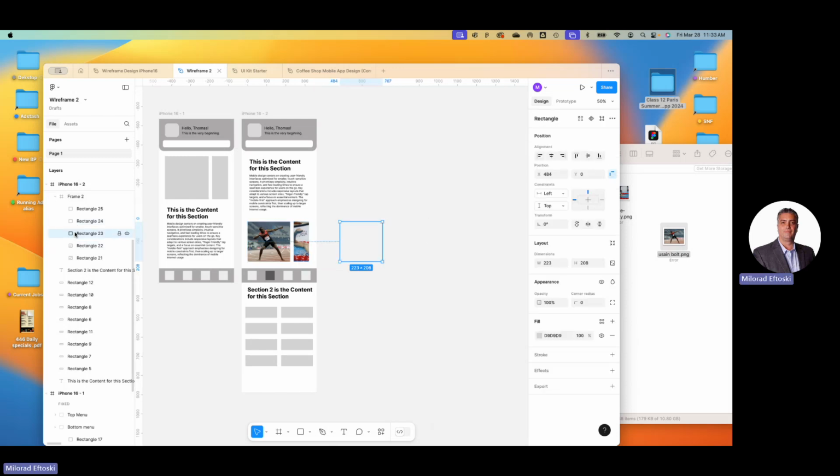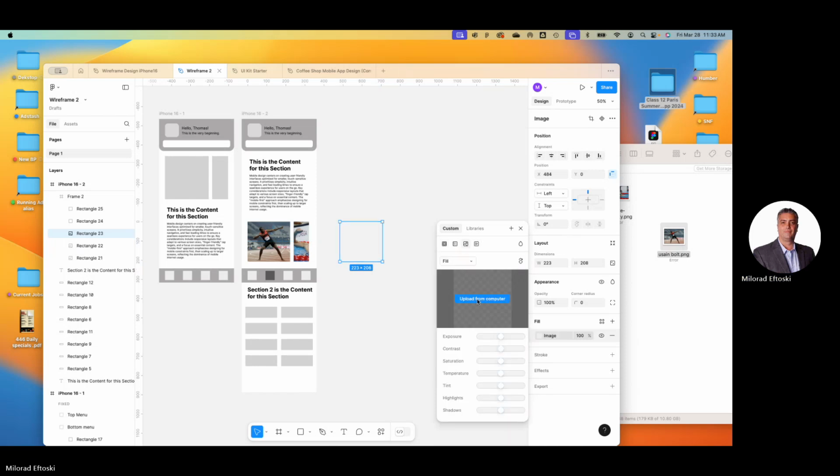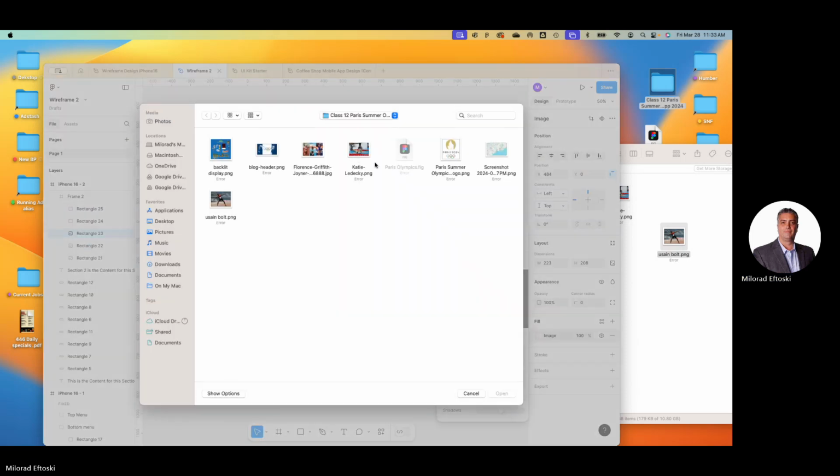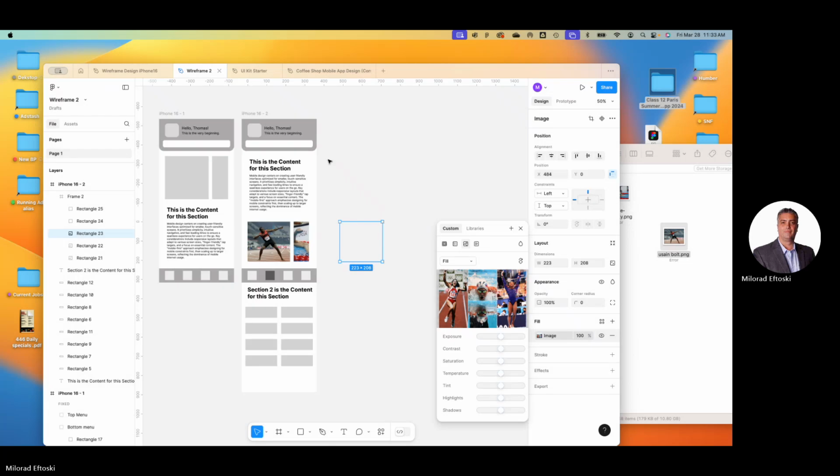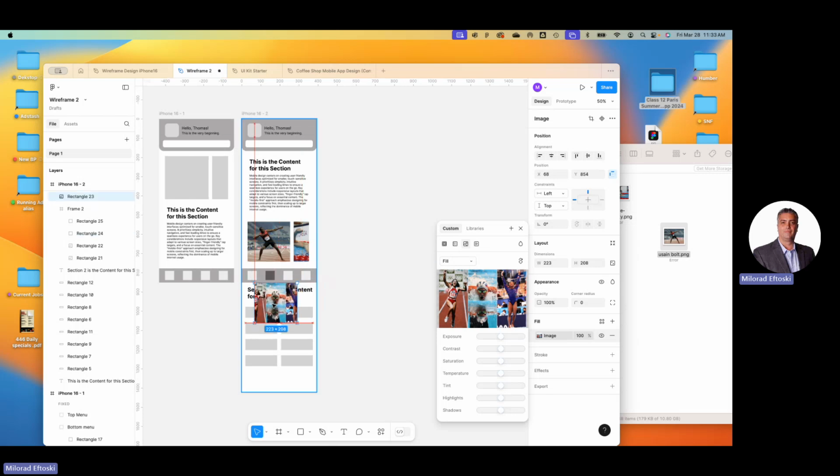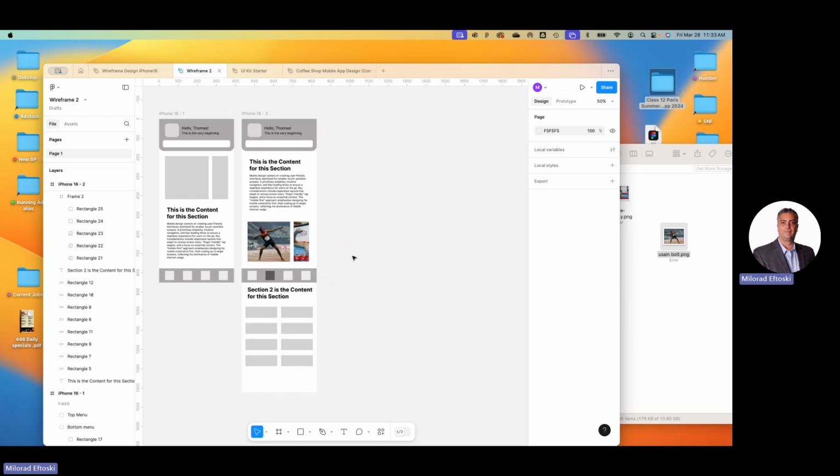Another way to select them if you can't see them is using your layer menu. Okay. So you can select any one of them and address it accordingly. So this one's going to have a different image. And you can see the preview of it, what it looks like. And you can do it both ways. You can drag it in here to see what it looks like and then put it back, press undo, like the other ways of doing it. But sometimes you just have to experiment with it, play with it, test it, and stuff like that.